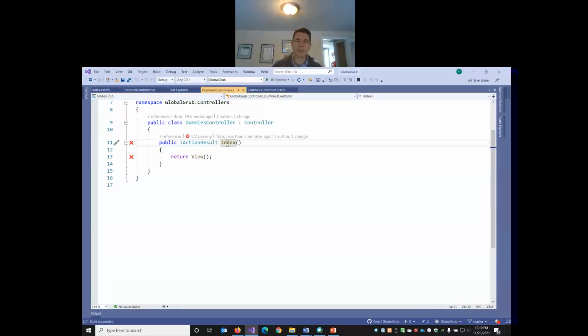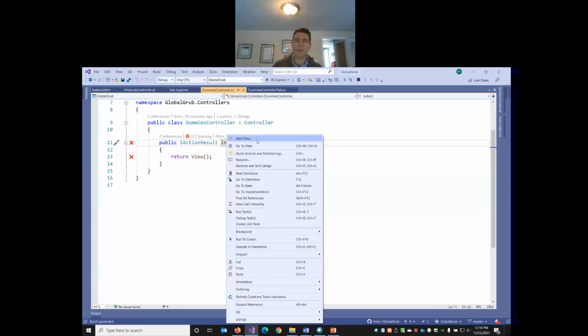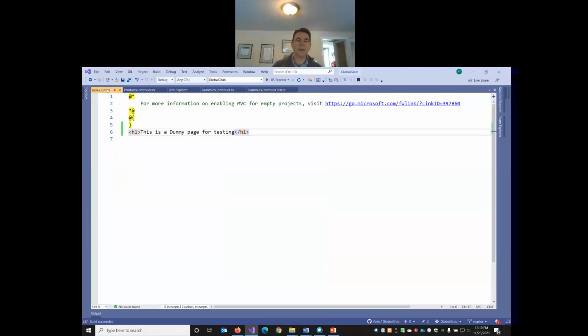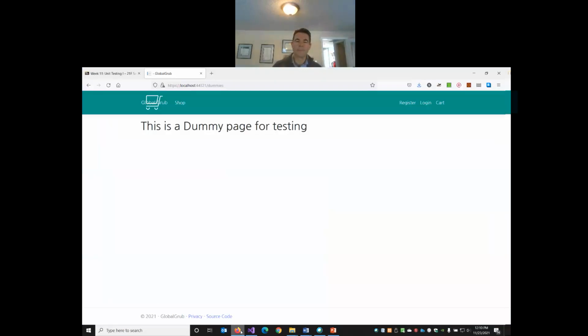I just right-clicked the controller and chose add, right-click the method name, chose add view. And then it will create it inside of views, dummies, and the file name is index. So now the page loads.